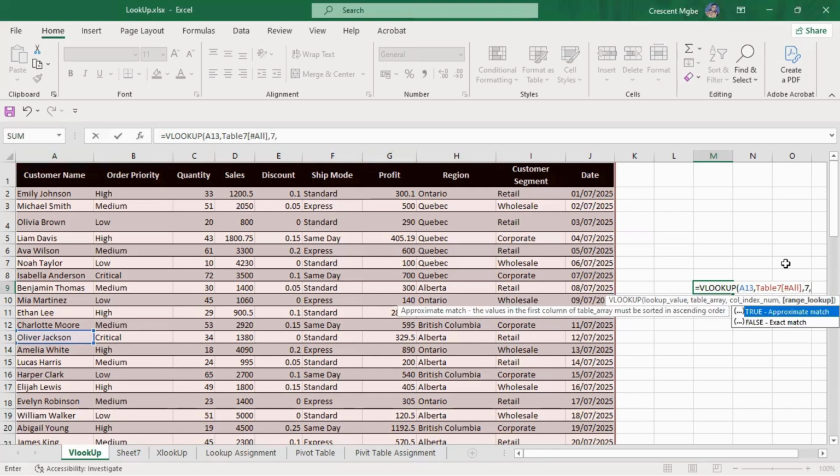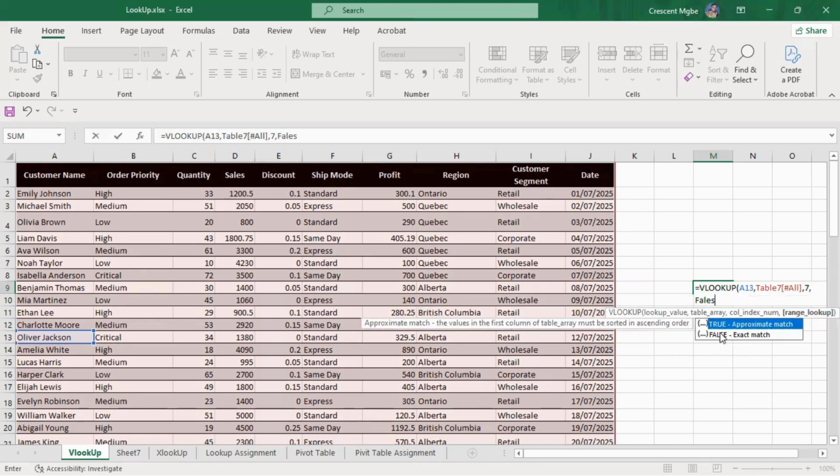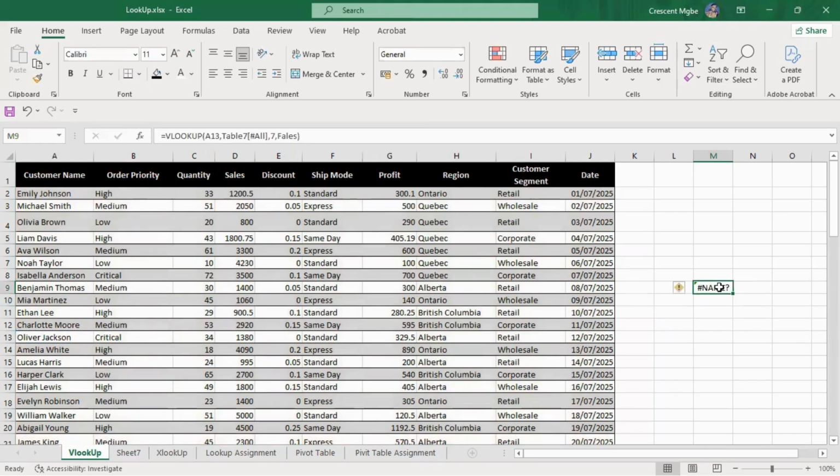That means you're following. Now, the next thing is, do you want an approximate match or an exact match? Approximate match means if I come to this index 7, should I just look for anything that looks like what you're looking for? If I give you anything that looks like it, will it be okay? Or should I give you the exact thing? If I don't find that exact thing, I should return false. You tell it yes, return the exact thing, which is false. You can see exact match. Most of the times it is exact match. Then you close. When you hit enter, it's going to think there's an error here.